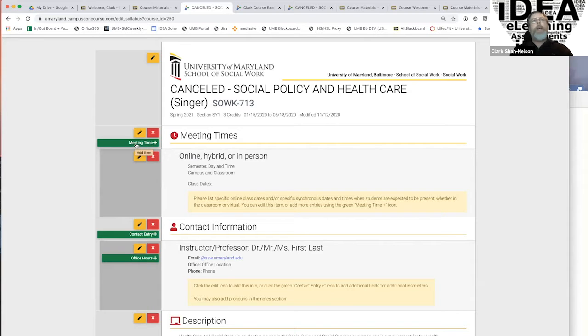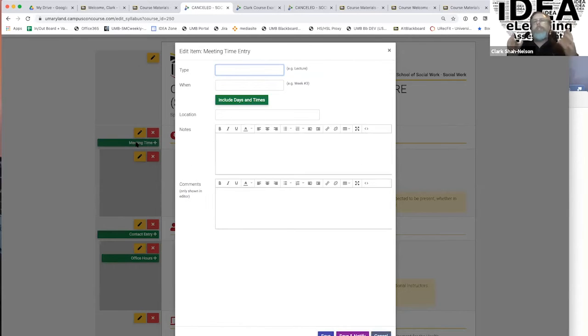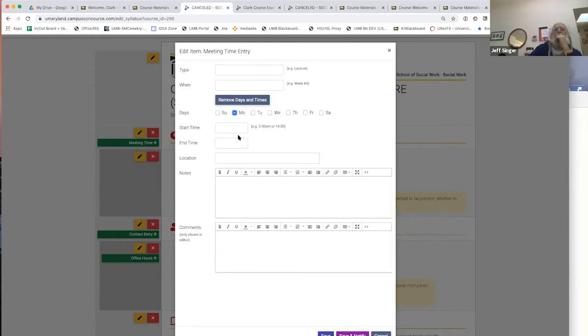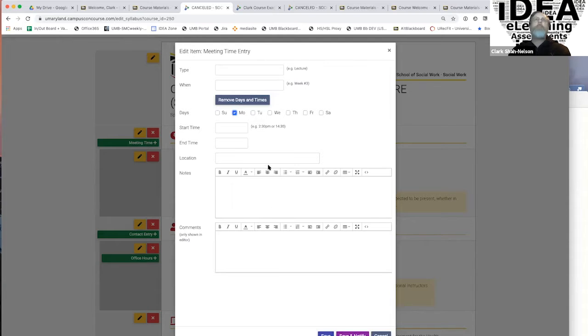For example, if I add a meeting time, if I click on that, it's going to pull up a specialty field, where you can put a day and a time in there and that type of thing. And it's got specific fields of information for the meeting time entry that you can add in there. And location, that'd be a fine spot. You could put in a Zoom link in there if you want, that type of a deal.